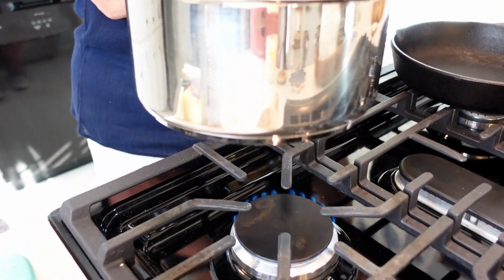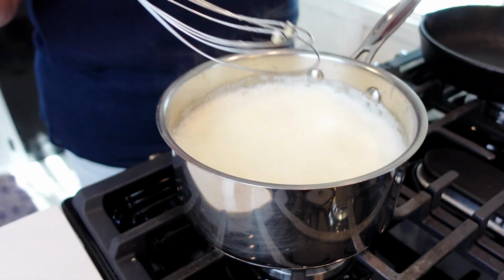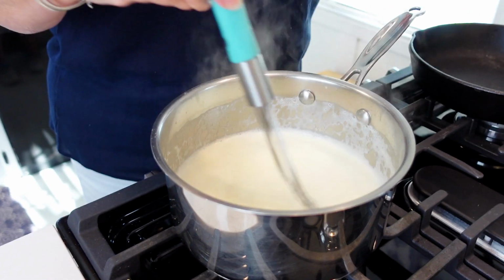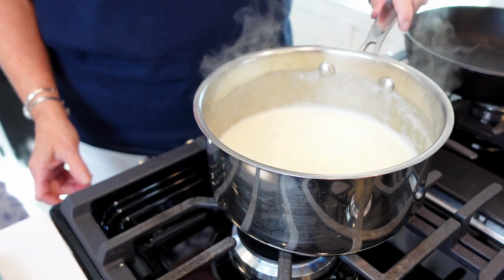My cream is really boiling, okay? So just take it off the heat and I'm gonna put it back down. Everything's good, I just don't want it to scorch, but you don't wanna let it keep foaming and boiling like that. Like I said, this burner is so hot, it's really hard to keep it at a low temperature. I may even have to pull it to the side just a little bit because it was boiling just a little bit too much. But now I think we've got it under control. We've got a good simmer going.